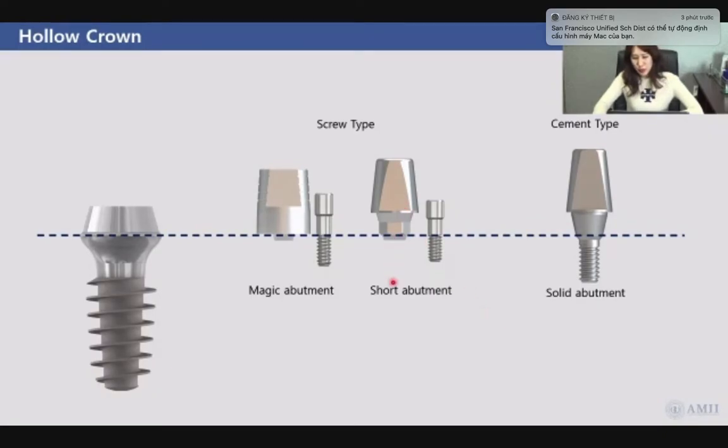As you can see, both the short abutment and solid abutment sit on top of the magic post top. Thì cái short abutment là cái abutment ngắn và cái solid abutment thì nó sẽ nằm lên trên cái phần trên của phần post ạ. But the magic abutment covers the magic post like the healing cap. No? Còn cái phần magic abutment thì nó sẽ che phủ cái phần post giống như là healing cap ấy.